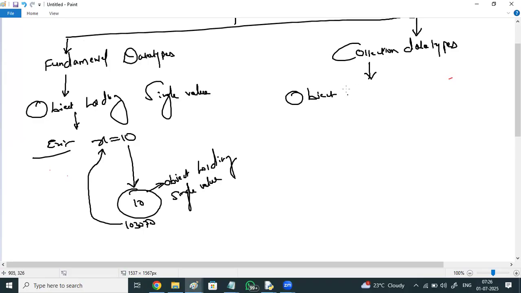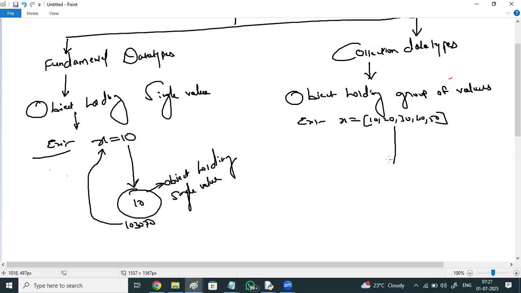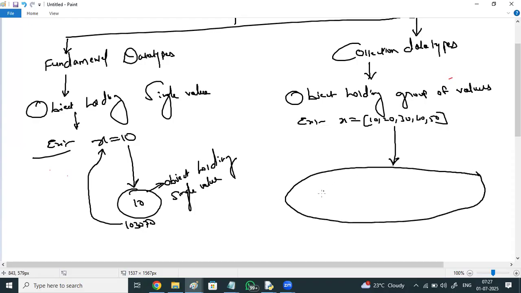Object holding group of values, for example 10, 20, 30, 40, 50.